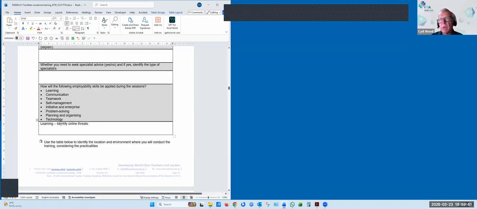Then it's communication, whether there's any communication in your sessions, where they're talking to each other. For example, if it's first aid, they're doing CPR and so on. Teamwork, are they working in pairs, for example, in CPR? Self-management, it's just about them managing a task. Do they use initiative or enterprise? They may not. It might not be that type of unit of competency in the session. Problem solving, probably. Planning and organizing, probably. And tech, probably. Even if tech could be as simple as using a thermometer or a digital thermometer, or using the AED, the defibrillator device, switching it on and off, and so on.